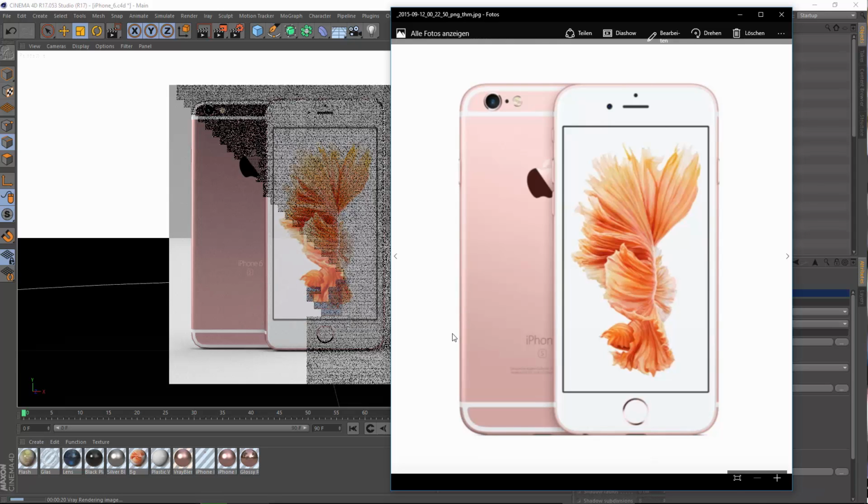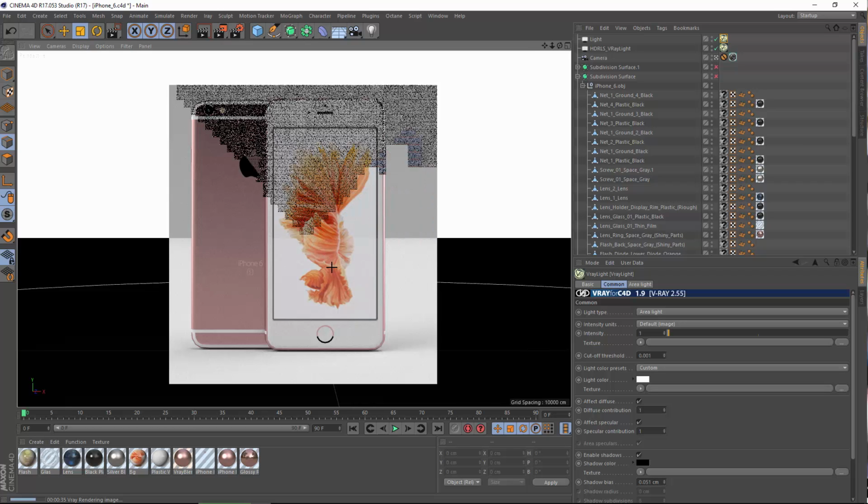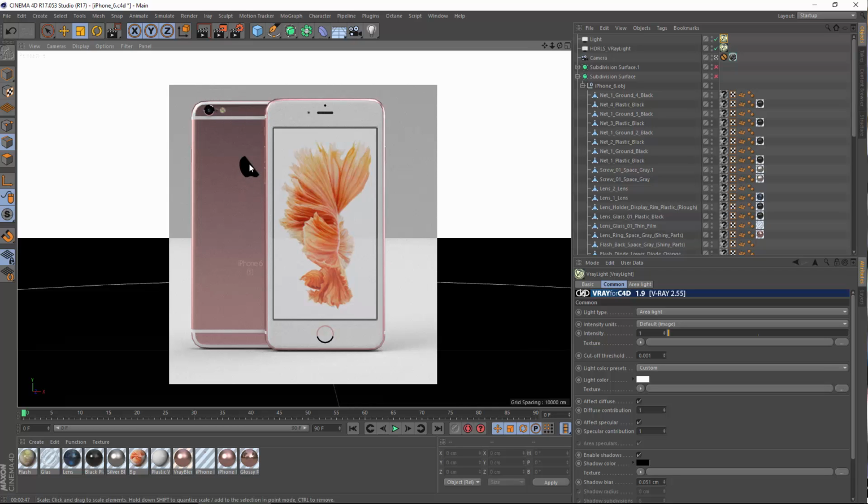So we need to go back into Photoshop. And I really want to brighten up this whole scene a little bit more, because right now I think it's a little bit too dark. We're also rendering this without a subdivision surface right now, so this looks a little bit weird, but it doesn't really matter. I really want to see this iPhone logo now with and without subdivision surface. Maybe the subdivision surface is doing some crazy stuff to us and is deforming this Apple logo really kind of weird. And I also don't have enough light here to see the brighter side.